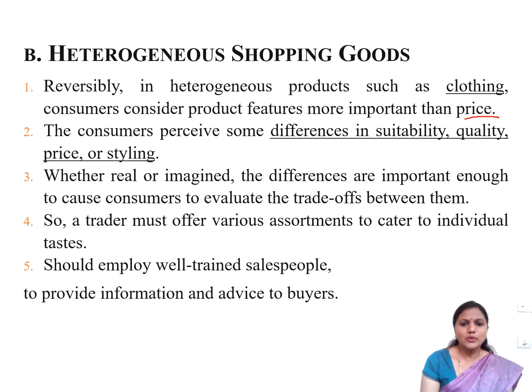So the trade will take place between the buyer and the seller only if the seller is able to convince the customers. This color will suit you. This design is very latest. Like that, he will show different designs, different colors, and different materials in clothing and try to push the product. That is, try to convince the customers, and the customers will be impressed and finally buy. In this case, he will not look at the price of the product.